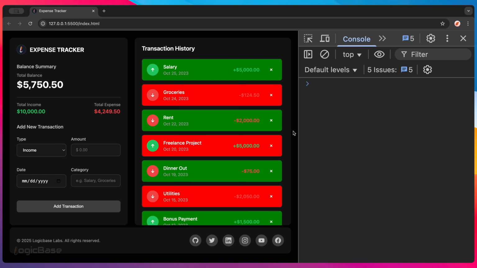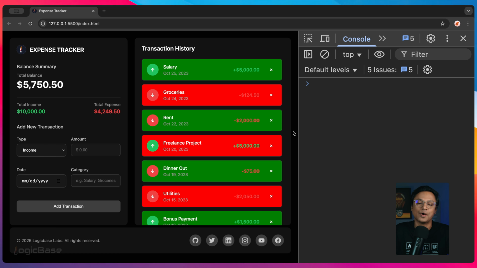Now save the file and check the browser. You will see the colors alternating. One green, then red, then green again. In other words, the colors are being set according to odd and even indexes. So today we covered quite a lot: innerText, textContent, innerHTML, getElementById, and getElementsByClassName.